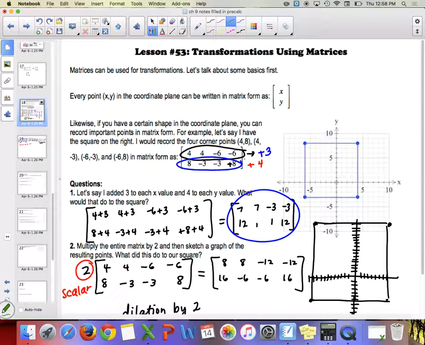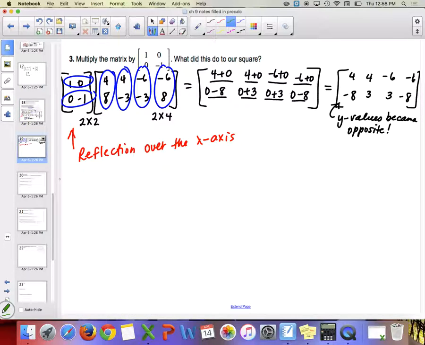All right, so when you look at that, if I asked you to reflect a certain matrix over the x-axis, you would multiply it by 1, 0, 0, negative 1. Okay, it looks like the identity matrix. Do you guys agree? Except that y value in the corner is a negative 1.